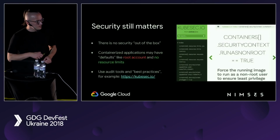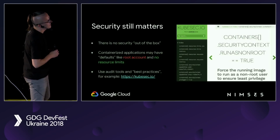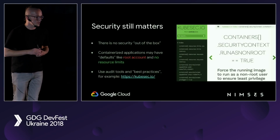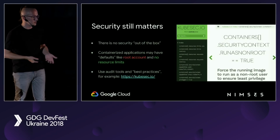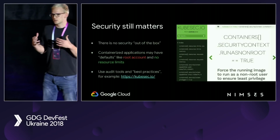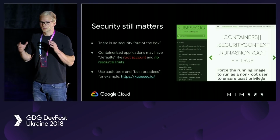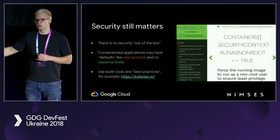Ivan, how did it feel? I know that you guys are very concerned with security and you spend a lot of time making sure that the things that you're doing are secure. So how did the introduction of Kubernetes and managed microservices impact this? The introduction of Kubernetes helps you in one way, in that Google and the best security engineers in the world will set it up for you.